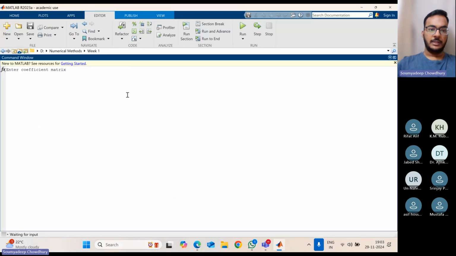We'll go to the, so it is asking me to enter the coefficient matrix, right? So I'll enter the coefficient matrix, which is 2, 1, 0. So remember, when we enter a matrix in MATLAB, it will be basically the single row we have to enter first, then we have to place a semicolon, then enter the second row. It is 2, 1, 0, 1, 2, 1, 0, 1, 1. This is the coefficient matrix, and the source matrix is a column matrix. You have to enter in that format only. So basically, you have to give semicolon after each element. 1, 2, 4. Right? It is done.